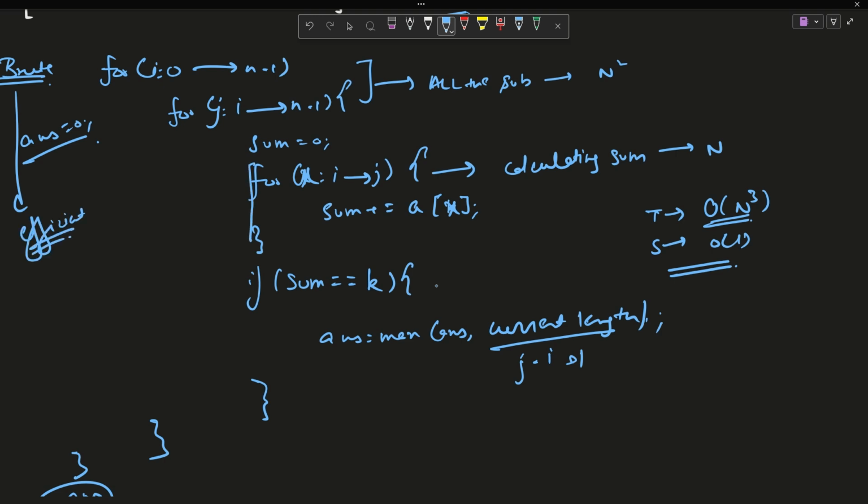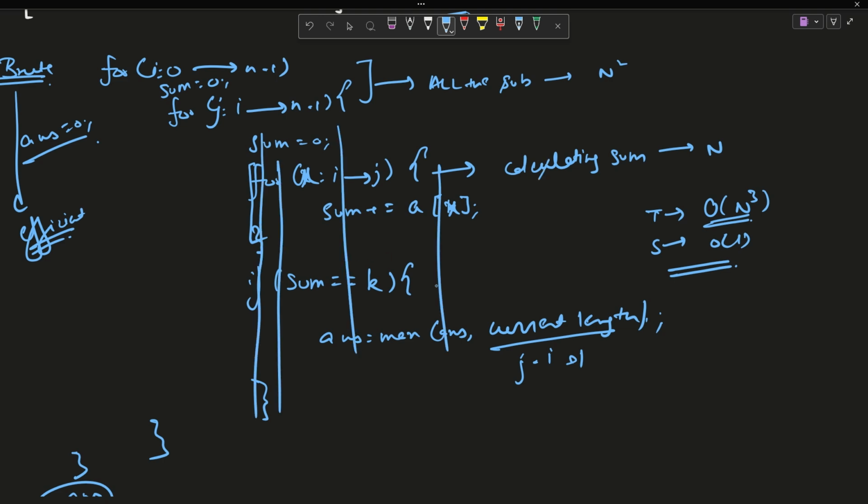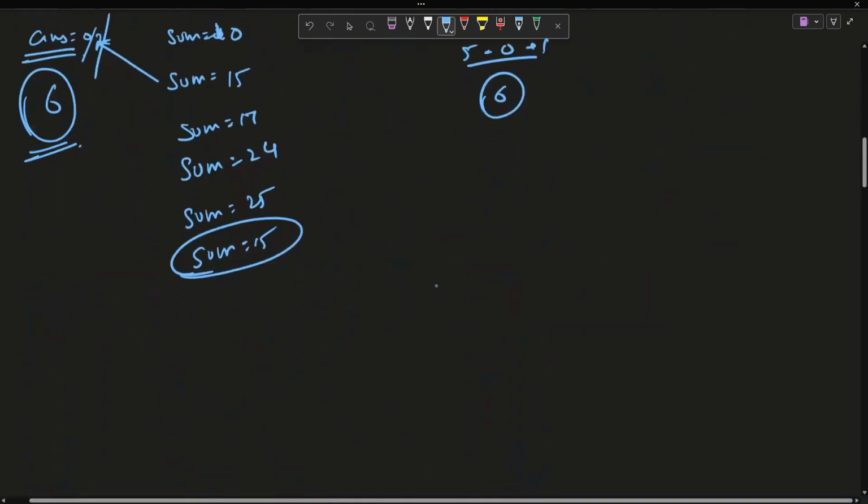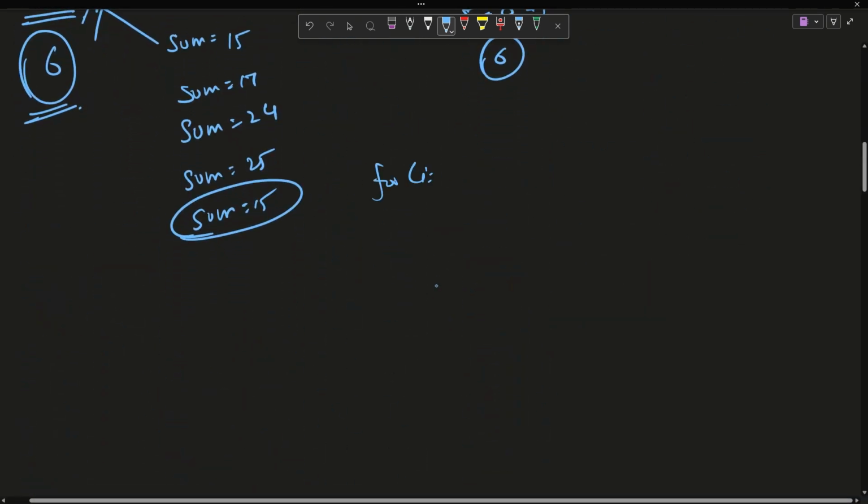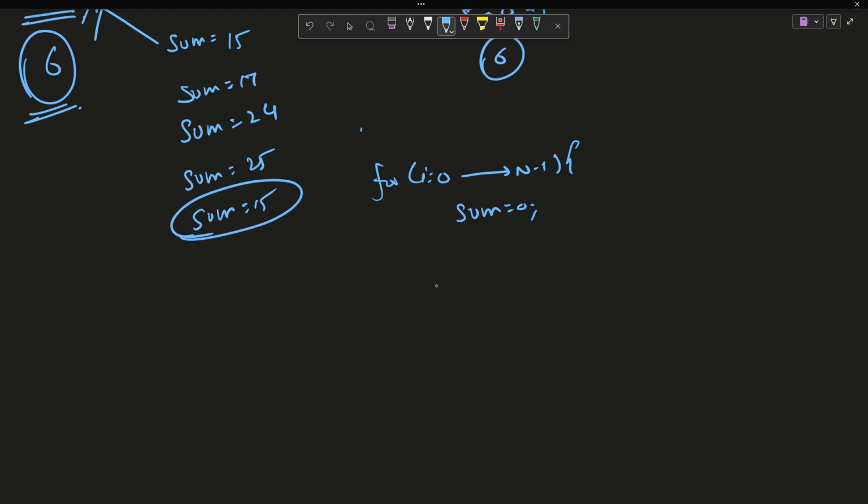Instead of using this loop for the sum, I will initialize my sum equals 0 and remove all this part and write a new part inside it. It will look something like: for i going from 0 to n minus 1, sum equals 0, and you will initialize your answer equals 0 here, for j going from i to n minus 1, sum plus equals arr of j.